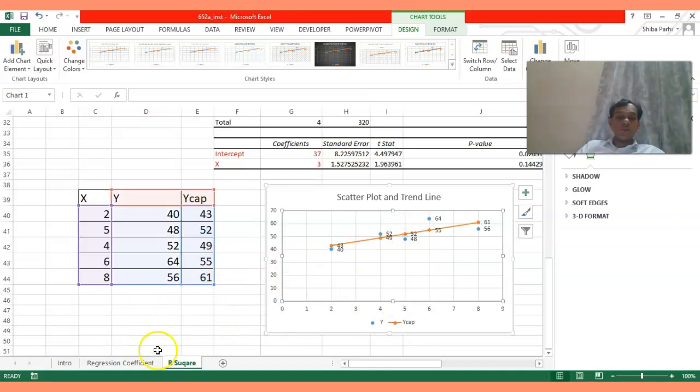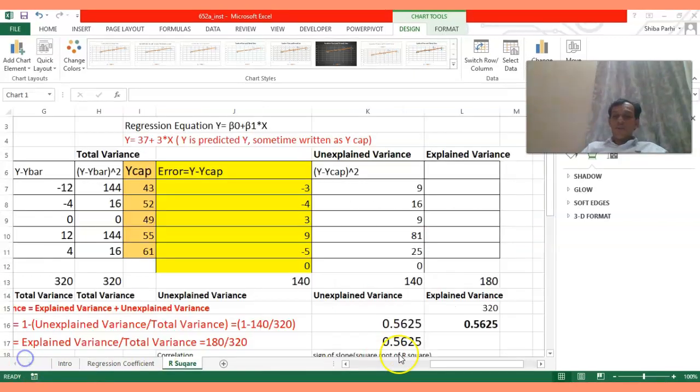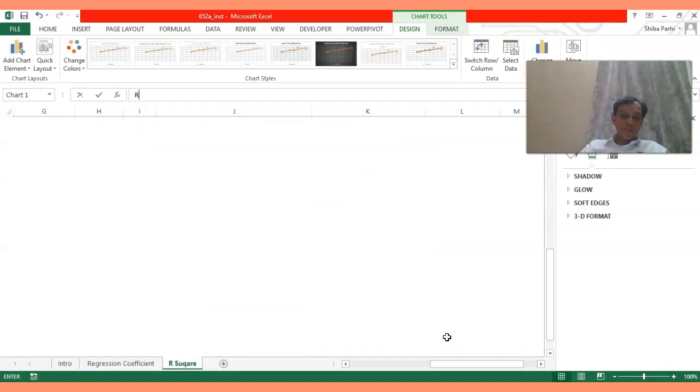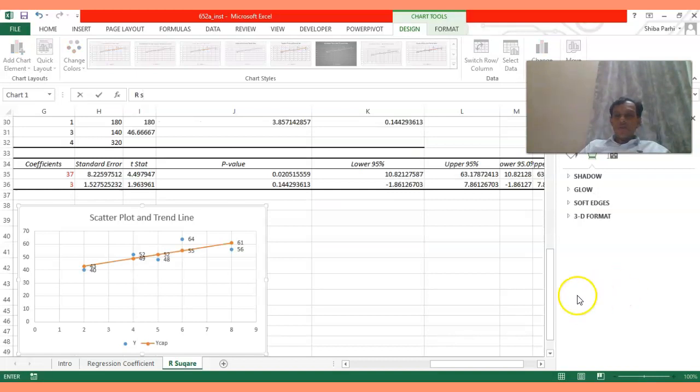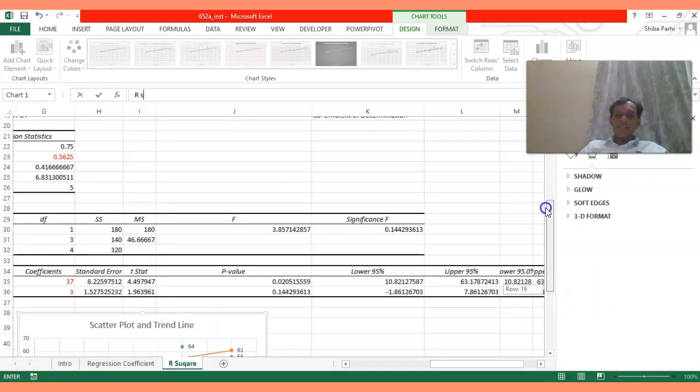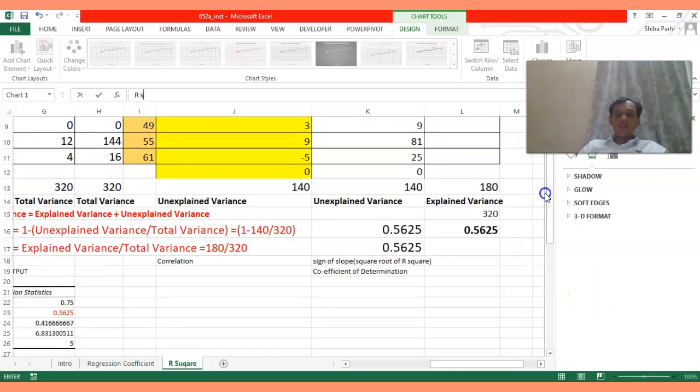So let us see some of the questions. We got the value of r square here, 0.5628. But the question arises, what is the maximum value r square can be? The maximum value of r square can be 1. What should be the minimum value of r square? The minimum value of r square will be 0, and r square can never be negative. It is always positive. It can be lowest, 0, which means the predictive power is 0.